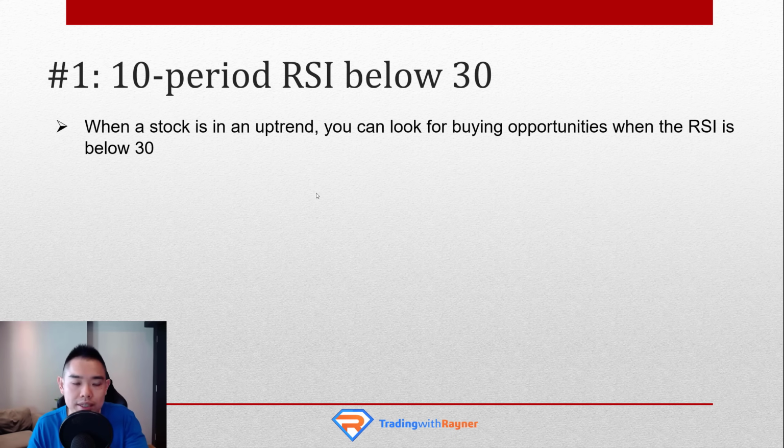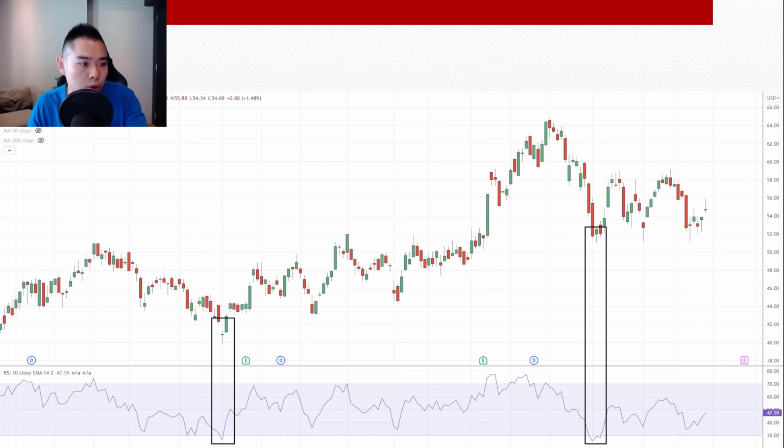Okay, so I'll give you an example. This is the stock over here of Olin Corporation. Here the 10-period RSI is below 30, and you can see this pretty much nailed the lows of this pullback over here. Likewise over here, the 10-period RSI is below 30, pretty much caught near the low of the pullback before it rebounded higher. And you can also not just trade individual stocks.